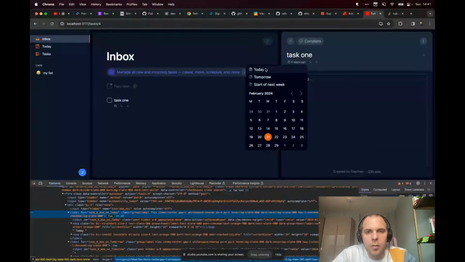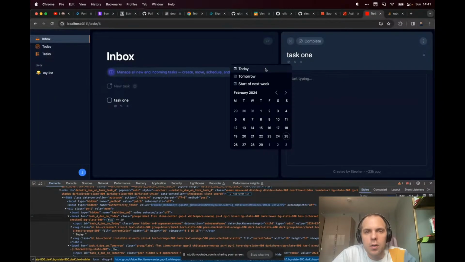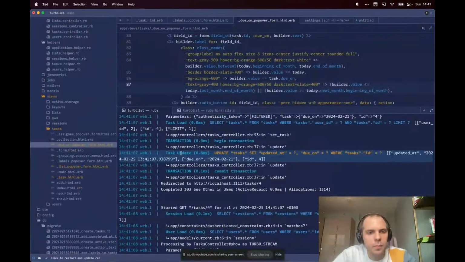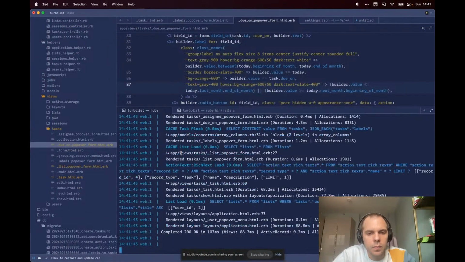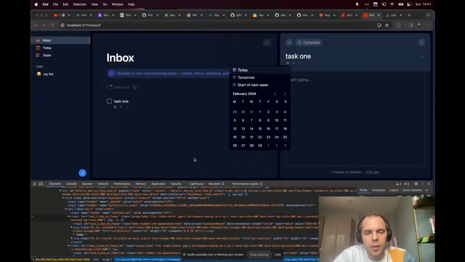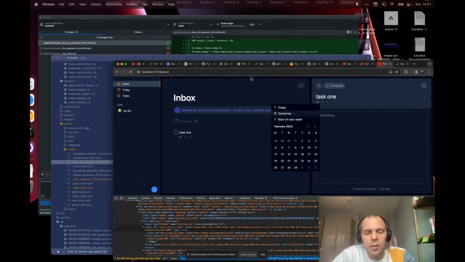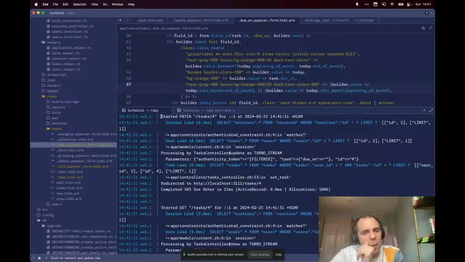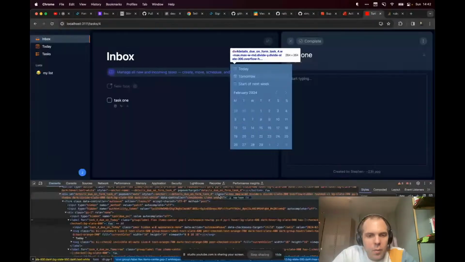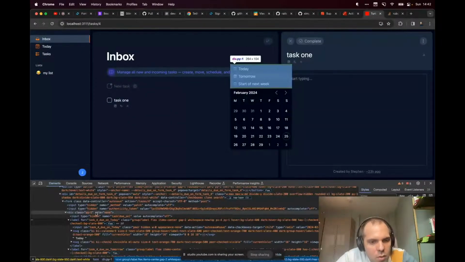We get a patch, but when we do this, okay, we don't have a value in our param. So the parameters are being accepted fine, but the value isn't there. Oh, I do understand why.